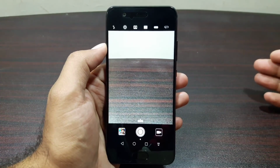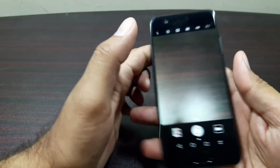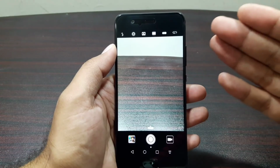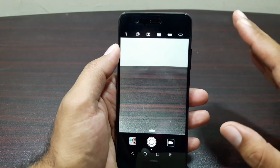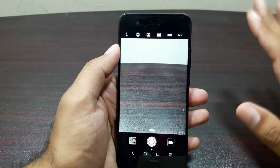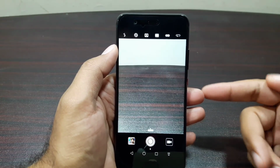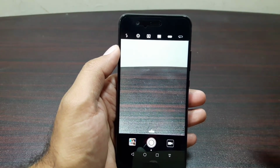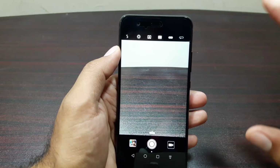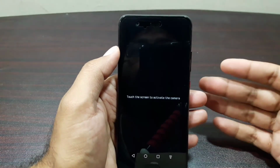So guys, as you have seen, this device can really produce some amazing results when it comes to the camera performance and can take beautiful photos even in monochrome mode and with the color camera as well. I would say that this Huawei device, Huawei P10, has one of the best Huawei cameras ever. If you are really looking to buy a device with a great camera, you cannot go wrong with this device. It has got a great selfie camera, it has got a great rear camera, and there are tons of features. You can produce bokeh effects, you can produce artistic effects all by default from within the camera app. You don't even have to download a third-party app.